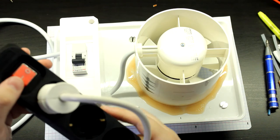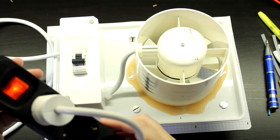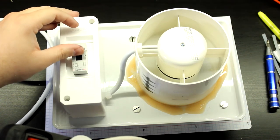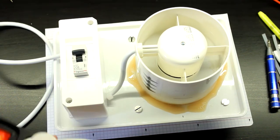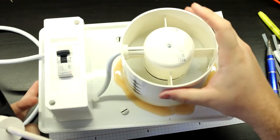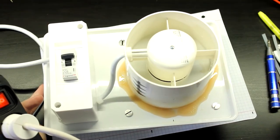Okay, now let's turn on the power. Okay, nothing there. Now let's turn on the actual unit. And there it is! It sprung into life. And it is moving quite a lot of air.